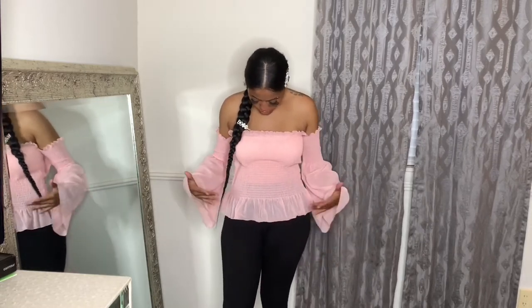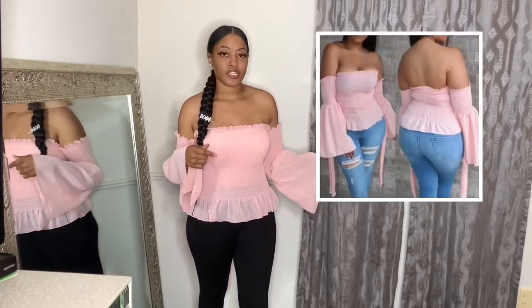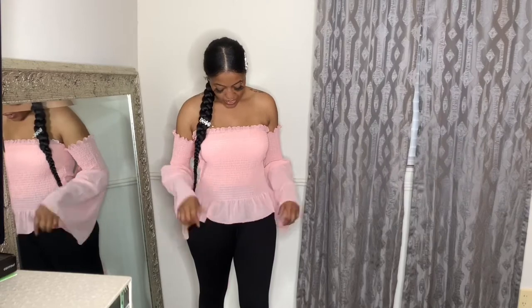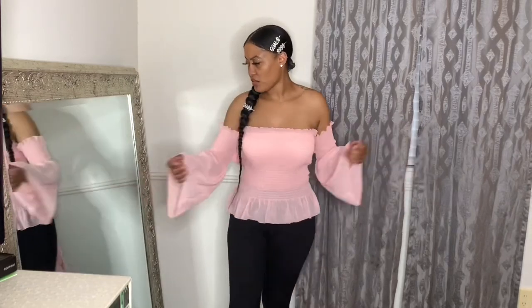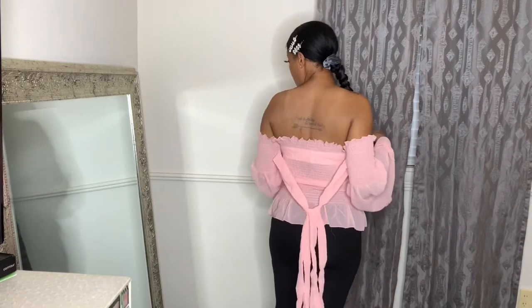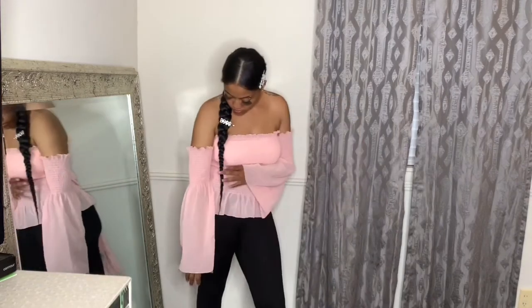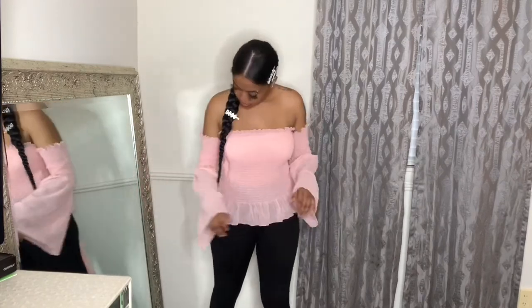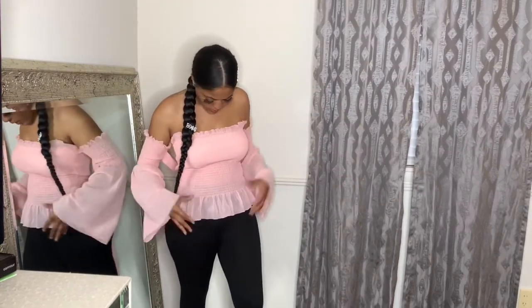This is the next top we're focusing on. I like the concept — it's different. Obviously the material isn't what the picture shows, and I wish it was more like the picture with the strings hanging down. I just kind of put the strings to the back for now. I'll give this an eight out of ten — it's different, it's cute, I like it. I believe this was the smallest size they had and it's very stretchy with plenty of room.